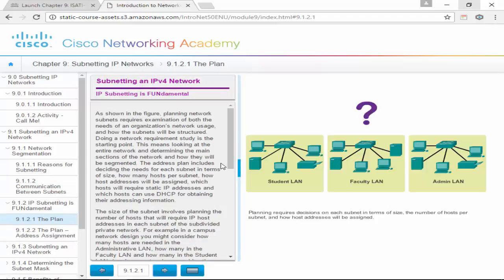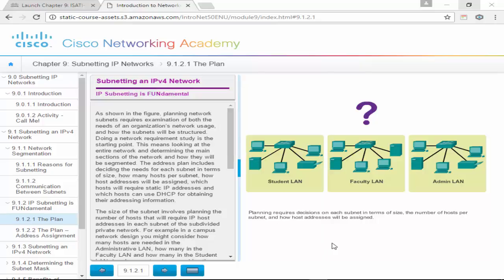Alright, subnetting fundamentals. Well, first we need a plan, right? And so in this one, we have a student network, a faculty network, and an admin network. So we're going to break them into three. Then the second thing we need to find out is, if we're going to use the same subnet everywhere, we need to find out which one of these networks has the most hosts and make sure we have enough host addresses for each subnet. And so those are the two key things that we're looking for, right?